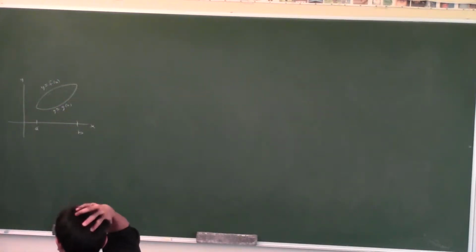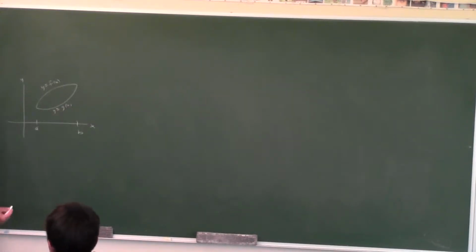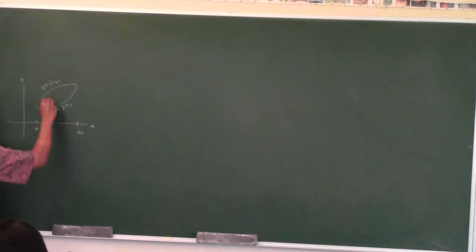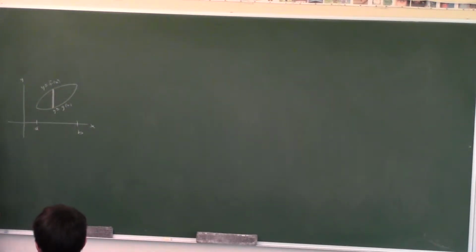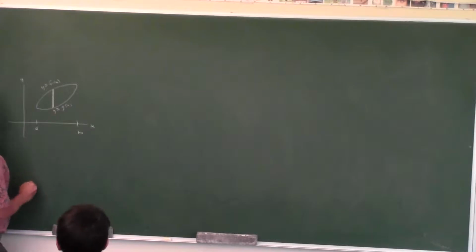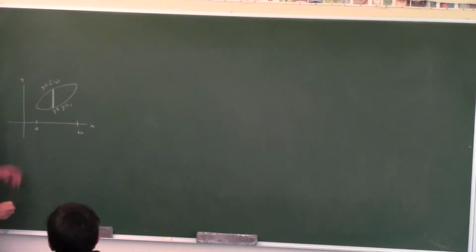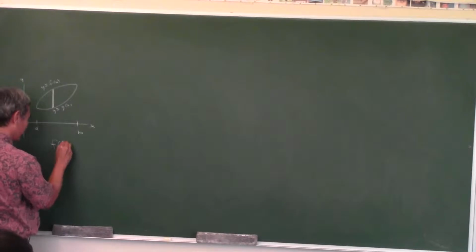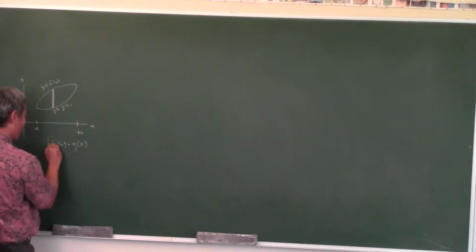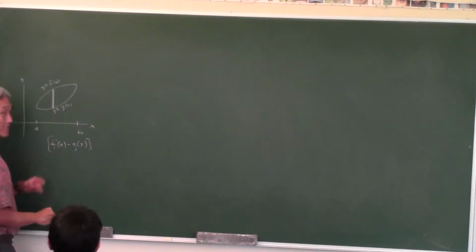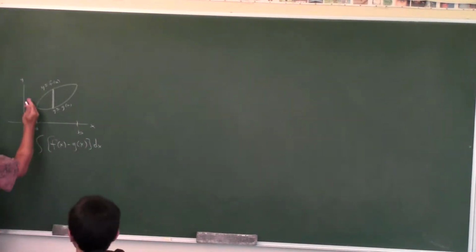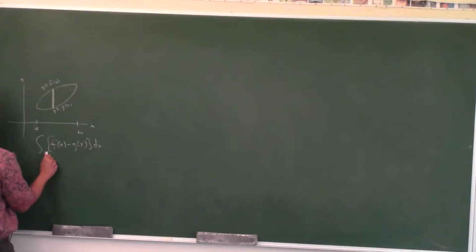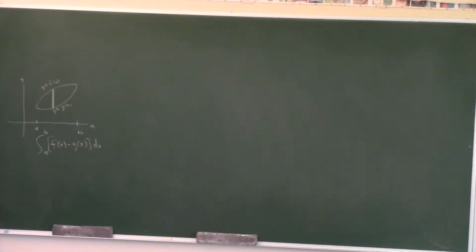We go from A to B. No, but how do you think of it though? Yeah, I know you guys know how to write it. You think of it as a rectangle of infinitesimal width, right? What is the length of the rectangle? Top minus bottom, f of x minus g of x, that's the length. What is the width? dx, because it's infinitesimally small. And then you add up all of these rectangles from A to B. Right? So this is what we learned last year in two-dimensional calculus.